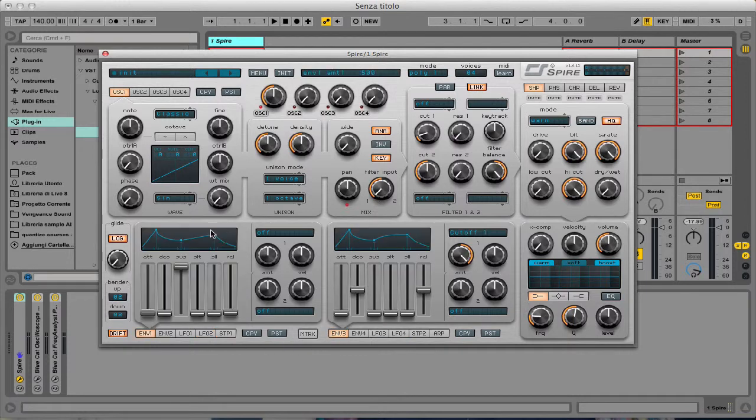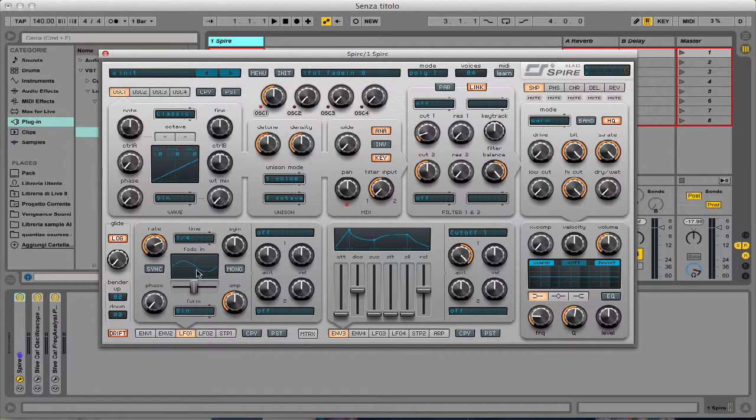This is basically your modulation section. You can have filter envelopes or amplifier envelopes, and different kinds of stuff there for your modulation, like if you're a dubstep guy and really into heavy modulation. LFO stands for low frequency oscillator.